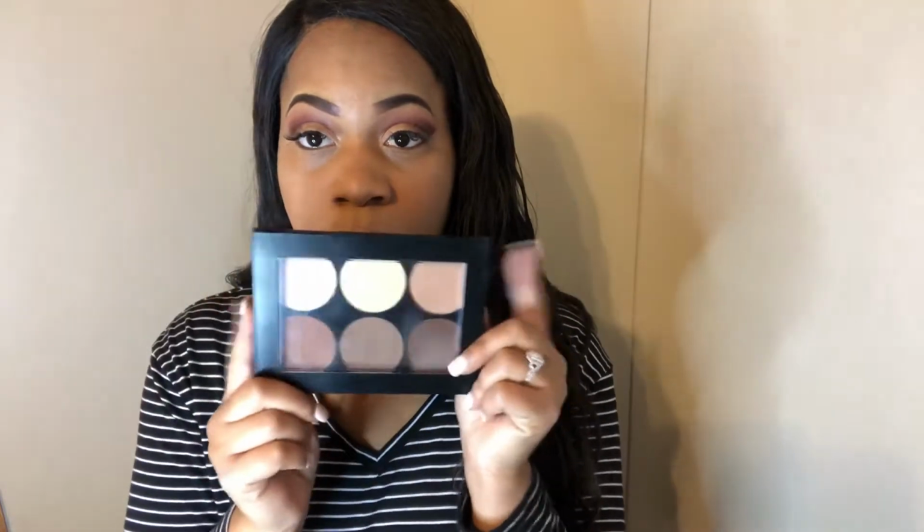Going in with Sephora's concealer palette. I'm not sure if it comes in different shades for different skin tones, but if it does, just get one that's close to your skin tone. And I'm going in with the darkest brown in the palette, and I am just applying it on my cheeks, and I am going to apply it on my jawline. And the reason for that is to get a slimmer looking face.